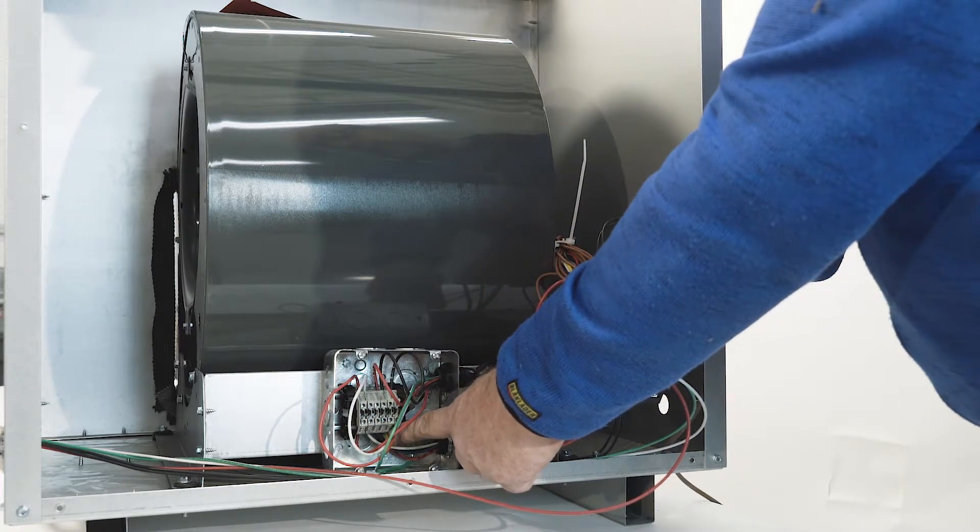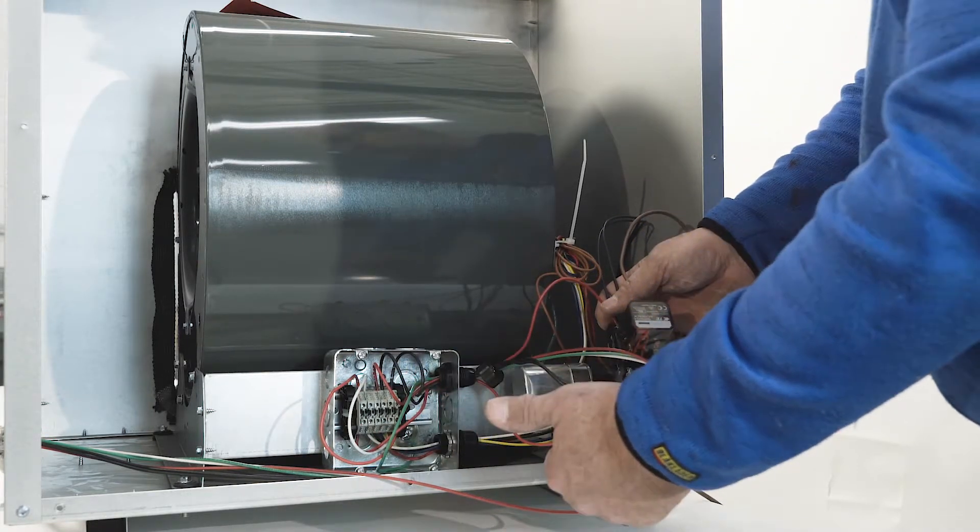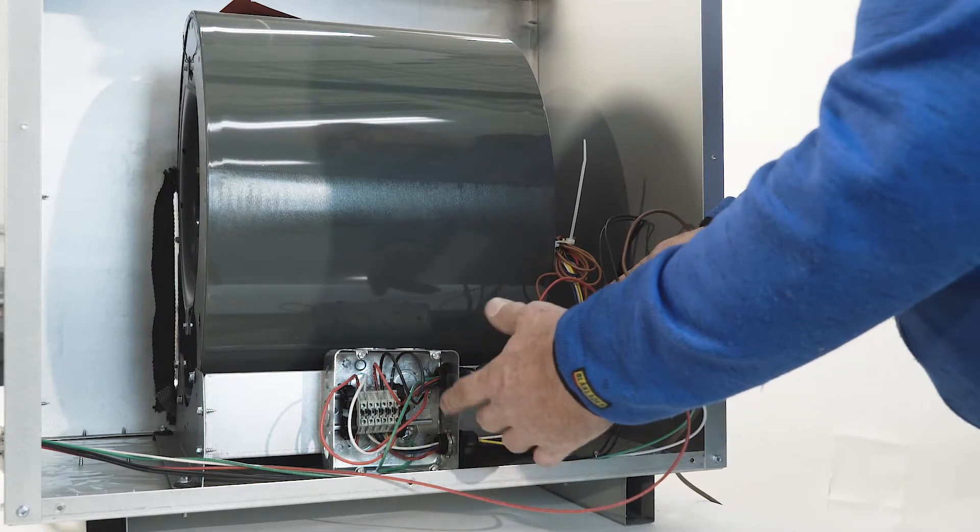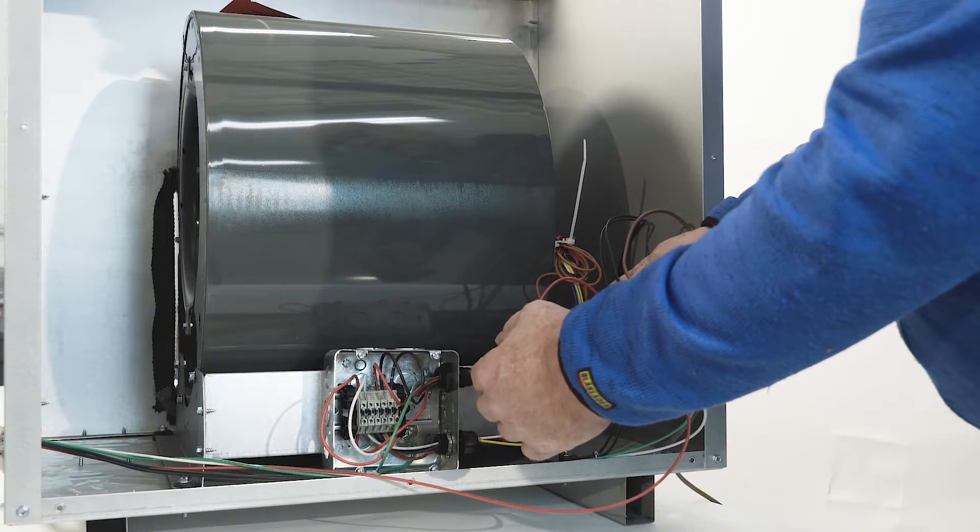The colors on the bottom indicate the fan speed. In the manual it will tell you how many CFM per speed is available and you just energize the particular speed that you want.